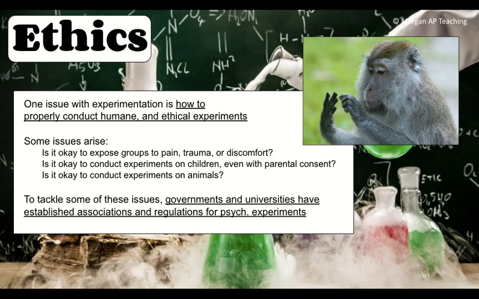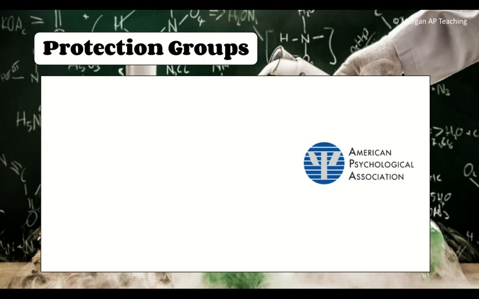Let's move on to slide 2, which is protection groups. And there are psychological institutions like what I just put up there, the APA, the American Psychological Association in the United States. In the UK, we have the British Psychological Society, BPS, and they make rules for their countries and require similar procedures and compliance. So we may talk about the APA often. They may come up in the course. They are the ones kind of regulating what can be done, what's ethical, and what's not.